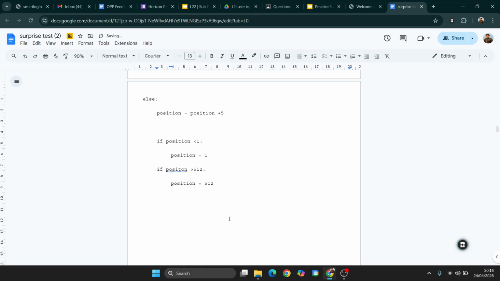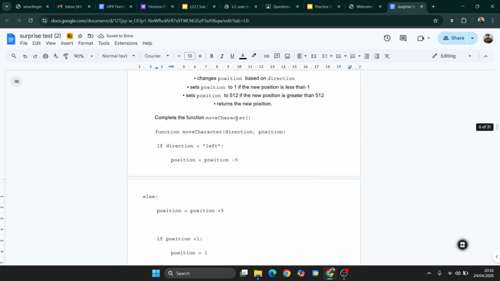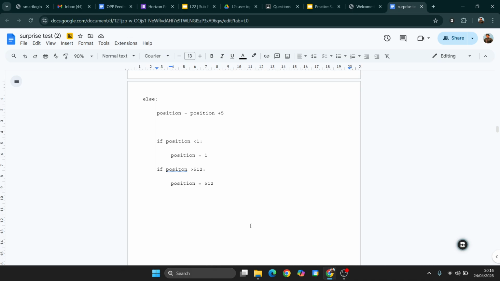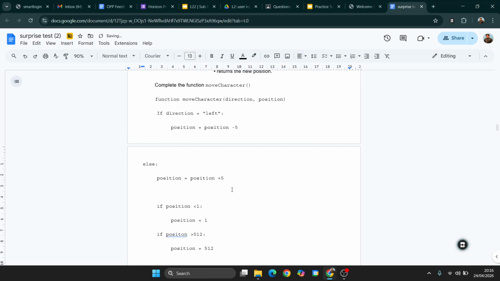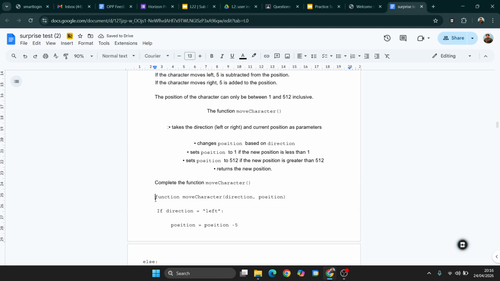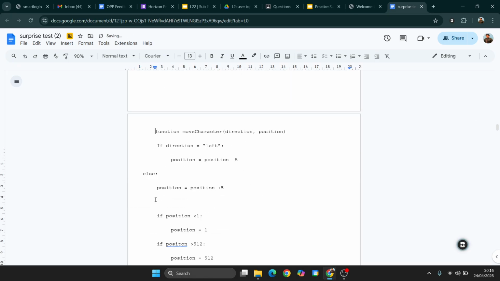We need to give the check, and at the end we need to return the position. When all of the checks have been done, just come out and return position. I just put them all together so you can see it a bit better.